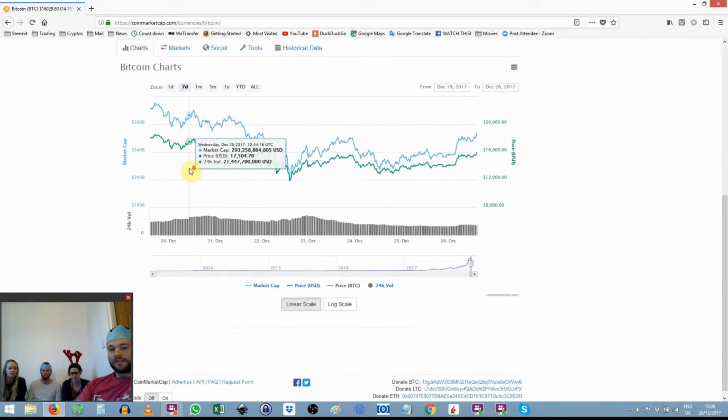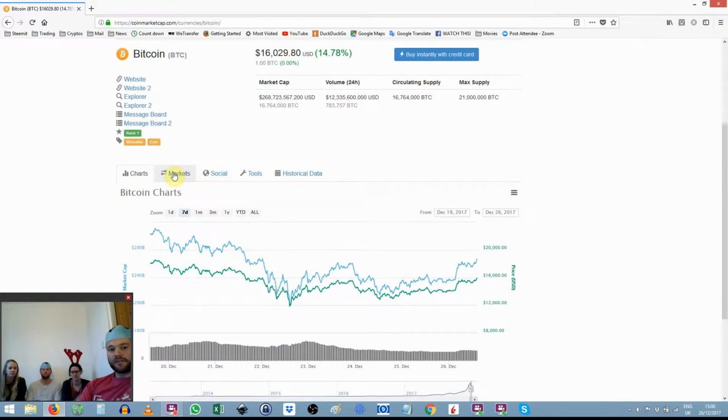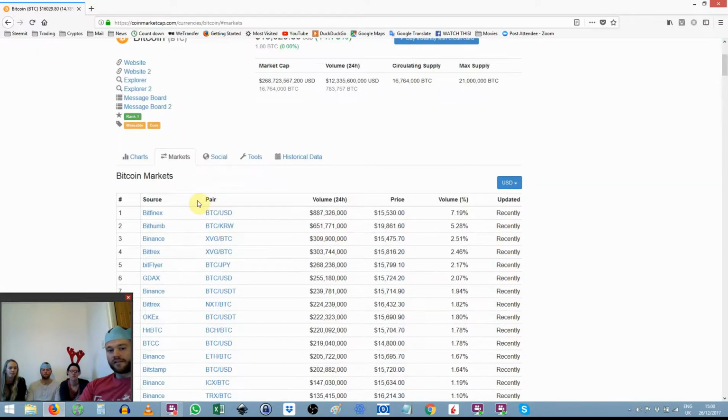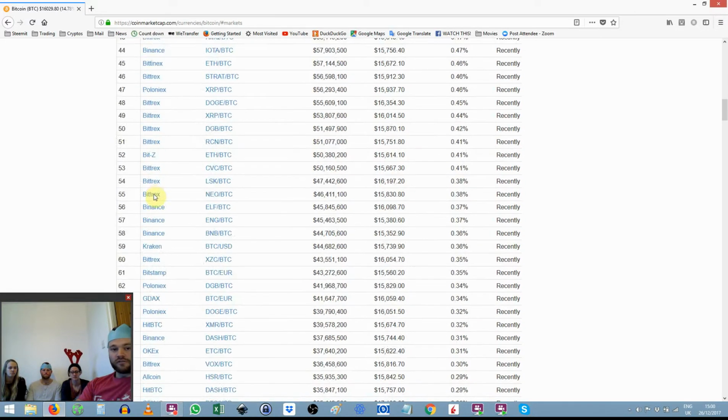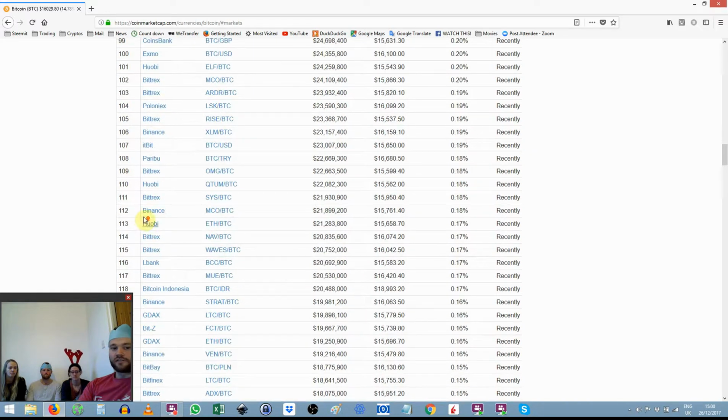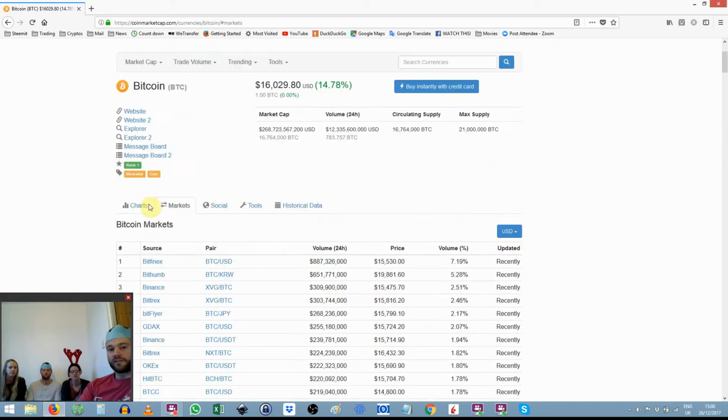And then along here you've got these tabs. You see the tabs? Yep. So if you click on markets, markets will show you all the places on CoinMarketCap where Bitcoin is traded. So it's all the different exchanges in the world that CoinMarketCap has listed. Here we've got, I don't know how many hundred, I've never checked actually, but it's lots. It's like hundreds of places that you can buy and sell Bitcoin.